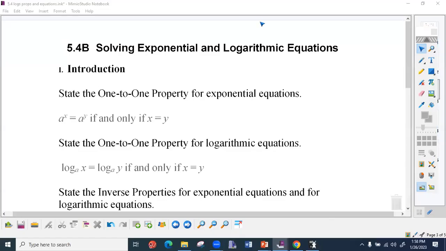Okay, so we have 5.4b, and 5.4b is going to be a putting it all together for us. So in your 5.3 assignment, hopefully you heard the term a lot, one-to-one property for exponential equations. The conclusion that you should have made for one-to-one is that you want the bases of your exponentials to be the same so that all you have to do to solve is set your powers equal to each other. And then from there, you're just using your algebra skills to get the variable by itself.